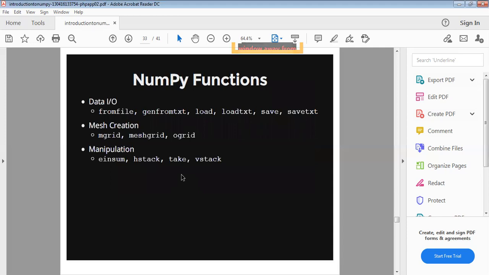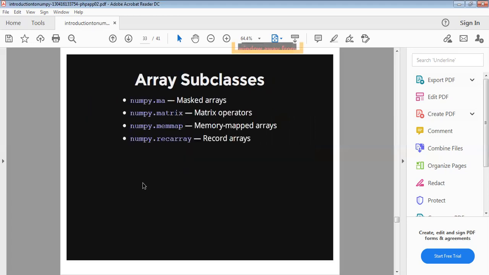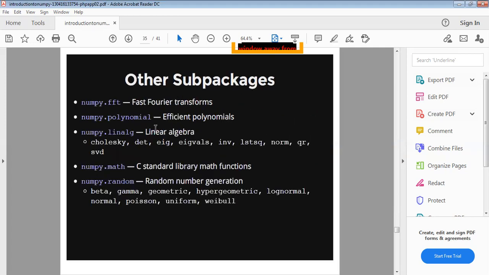So NumPy functions. Which all the functions you are having? So array creation, manipulation, and data IO. These are some of the functions we are using for NumPy. So array subclass: MA, masked array, matrix, memmap, memory mapped array, record array. So other subpackages are polynomial, math, random.